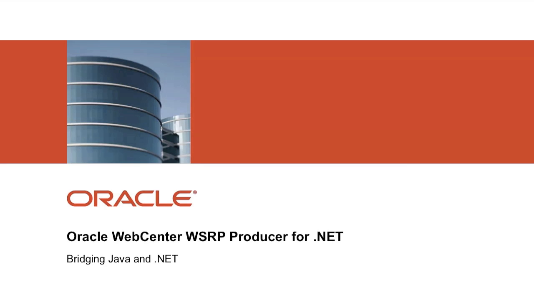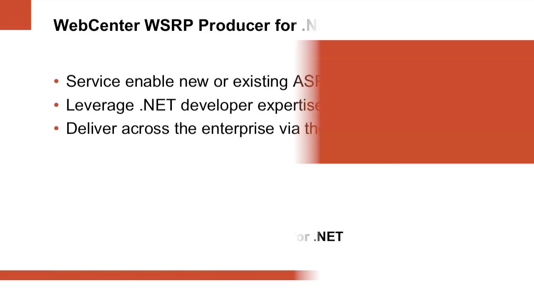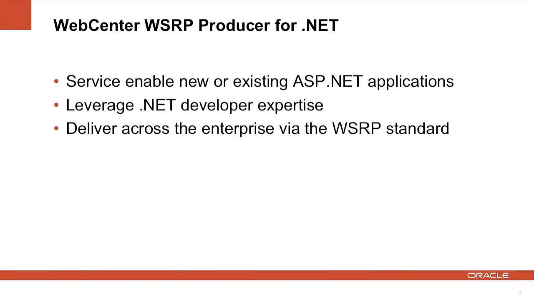This presentation is about the Oracle WebCenter WSRP producer for .NET. The WebCenter WSRP producer for .NET provides a means for developers and administrators to service-enable new and existing ASP.NET applications. Your developers get to use the tools and frameworks that they're already familiar with, and this is all done using the Web Services for Remote Portlet standard.